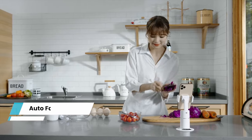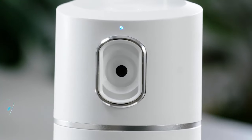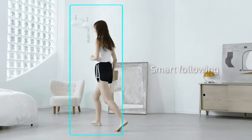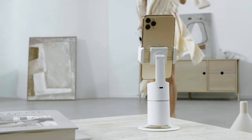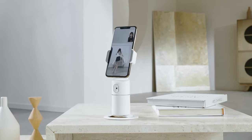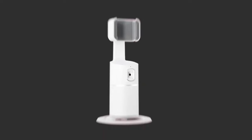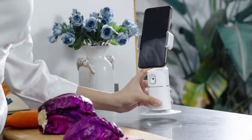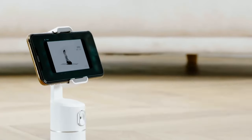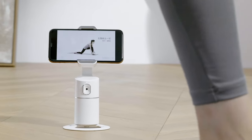Auto-Face Tracking Tripod. Experience the convenience of the fast-following auto-tracking camera mount. Powered by dual-core AI computing, this cutting-edge gadget swiftly identifies your face or form and precisely records your every motion. Acting as your personal photographer, this portable robot camera eliminates the need for constantly adjusting your phone while on the move. No app is required — equipped with a built-in camera, it effortlessly tracks you without downloading any apps or connecting to Bluetooth, ensuring a seamless user experience while prioritizing your privacy.